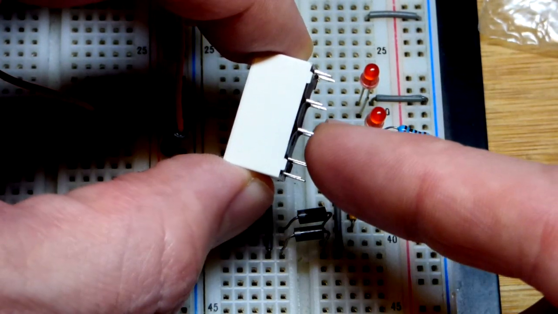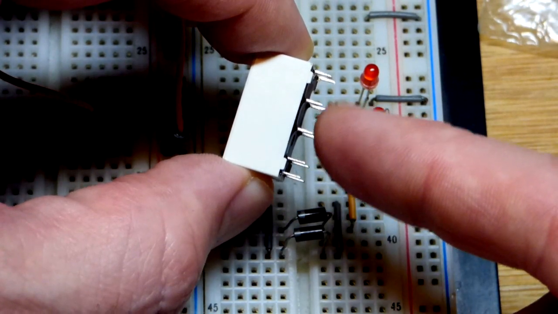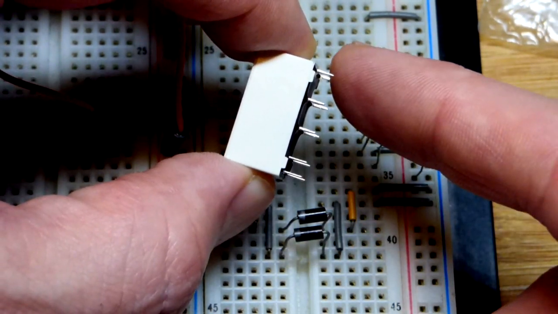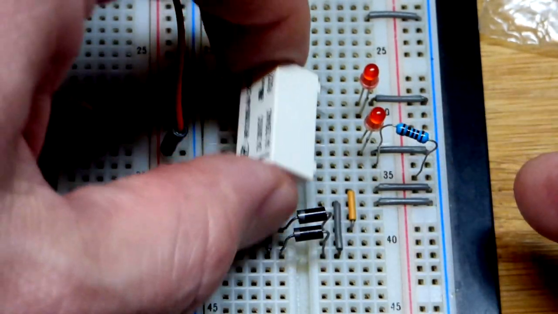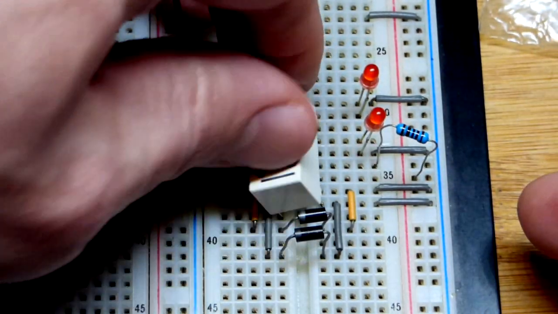And we have the middle pin there, the common pin. So it's either connected to the one next to it here, or it's connected to that one up there. But this one is always connected. So we got the resistor going to that one right there.